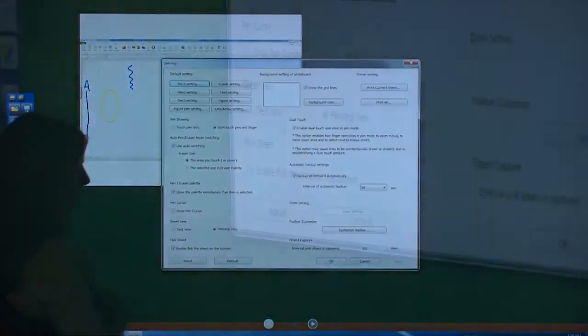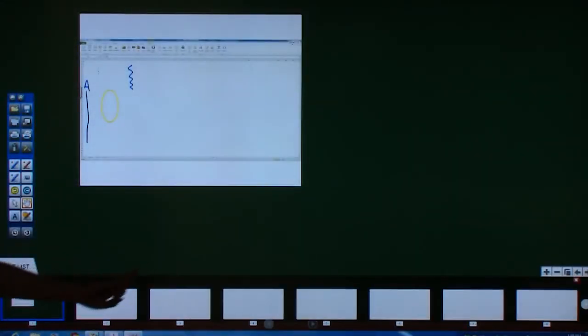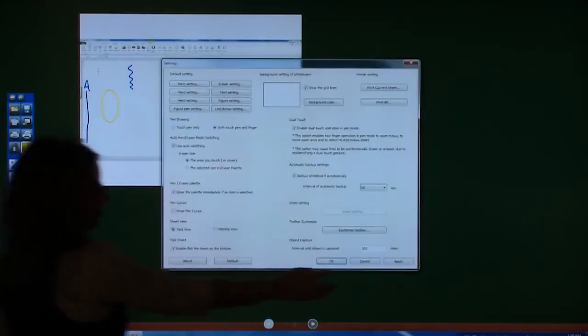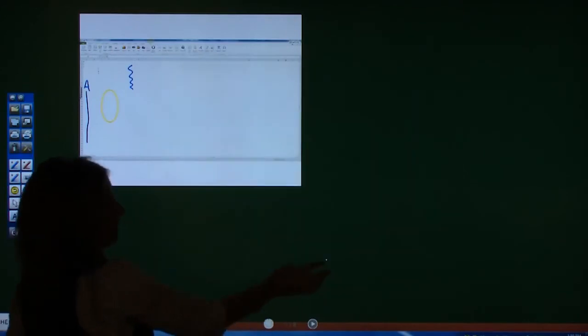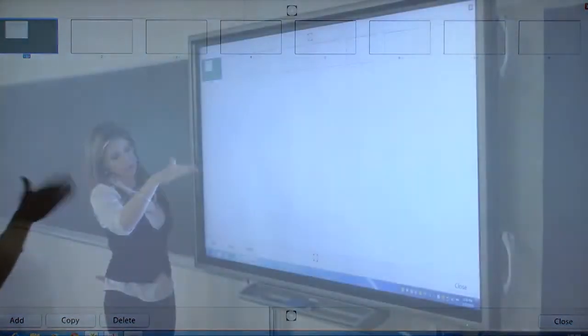So right now it is film strip view. What that means is when I pull this up, it's like a film strip. If I switch it, touching settings, tiled view, applying, okay, sheet set, it's like this now. If you had more, then it would be listed.